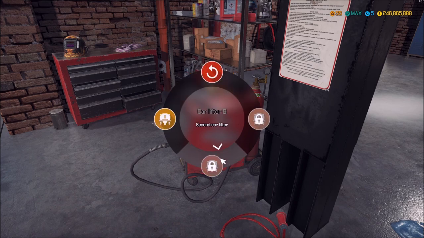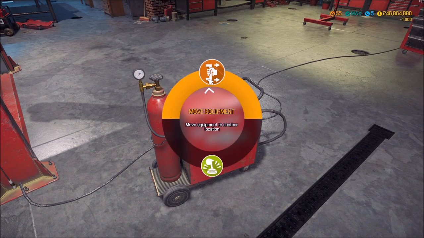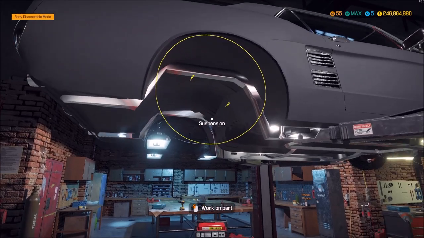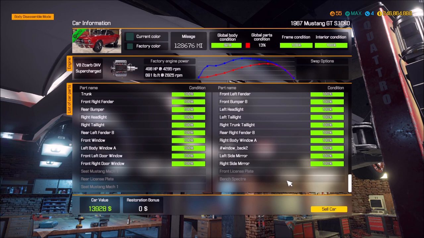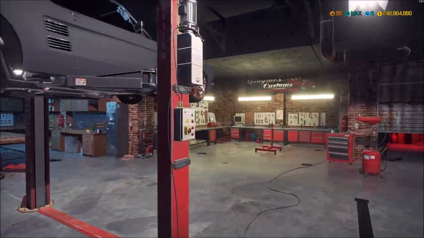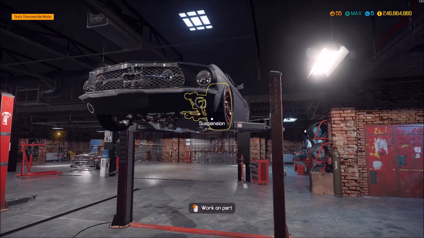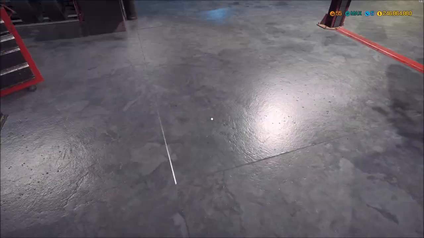Let's run this welder over here. Okay, so, yep. Now we got a nice chrome framework underneath there. Global body is 92%. What am I missing on the body? Front license plate, seat, rear license plate, seat, and a bench, Spectra bench, steering wheel. Okay, so I'm missing some interior pieces, obviously. I think we look pretty good. We probably could have flared that fender out a little bit, but that's all right.